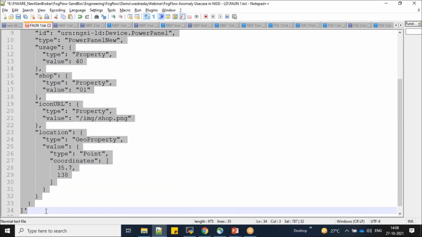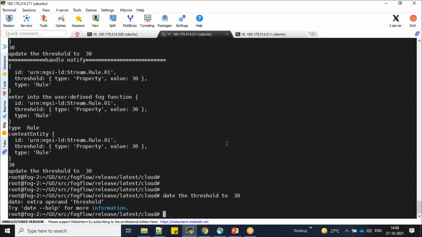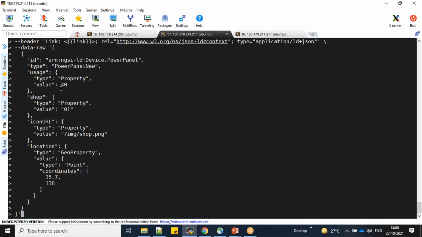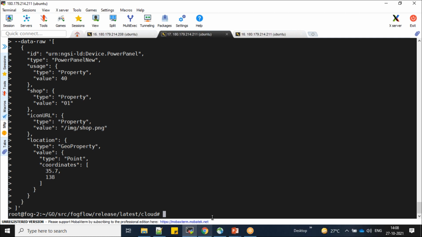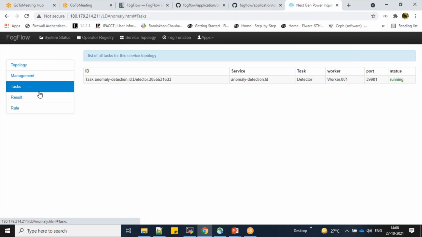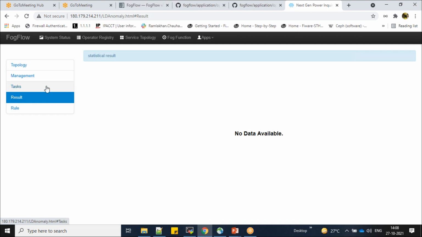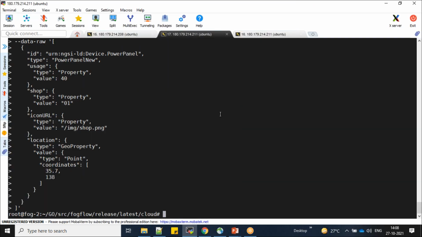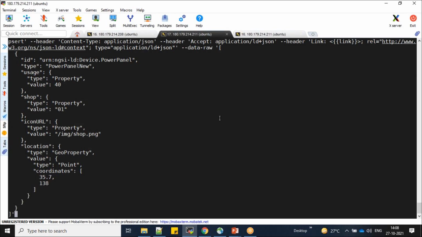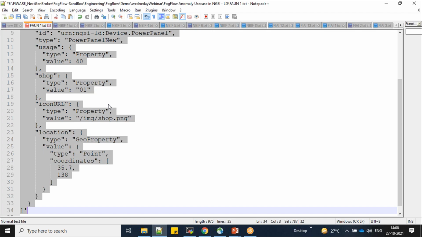Let me show you a log of this Docker. Logs. So update threshold was 30. Currently 30 was the threshold for that. Might be I've pasted again. Sorry. Let me try this packet again. The threshold is 40.